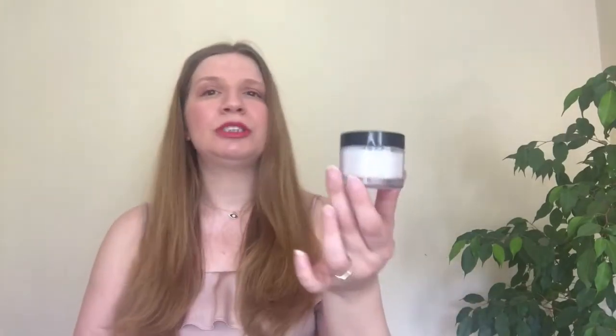After my shower I go ahead and apply the body cream, which comes in this packaging. Let me show you what the cream looks like. I'll pop some on my skin — there we have it. It goes on smoothly, it's a light consistency cream that moisturizes your skin instantly. You can just put your clothes on and go on with your daily routine. It's a beautiful cream.